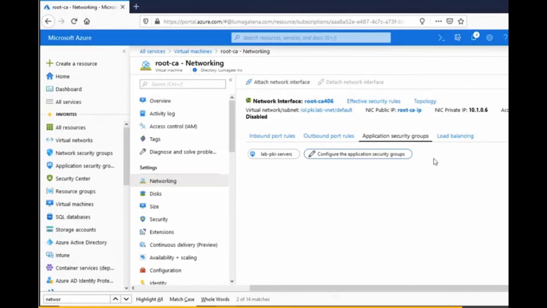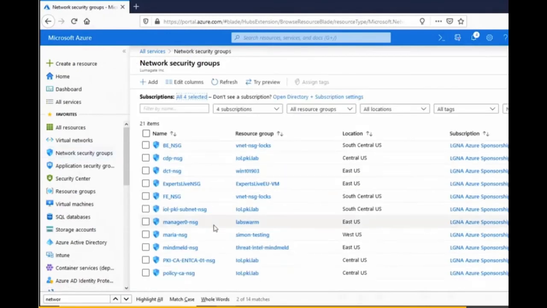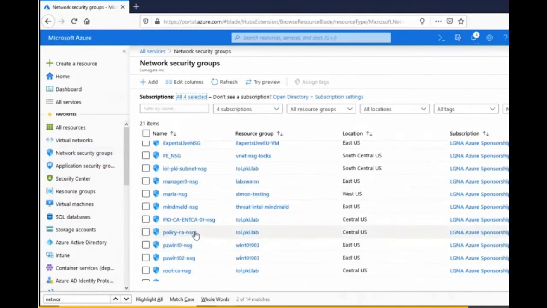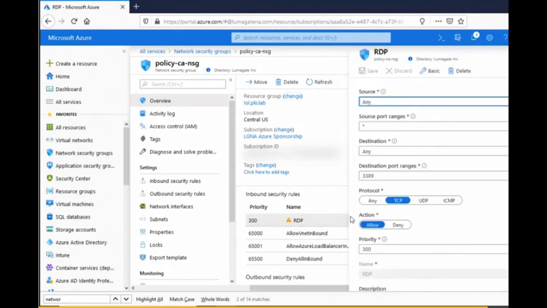And now, let's look at the network security group and see how we specify that app security group in our rule sets. So I'm going to look at the network security group for my policy CAs, part of my PKI infrastructure, and I'll select the remote desktop rule, which currently targets any and any for source and destination, so effectively applying to the entire subnet.